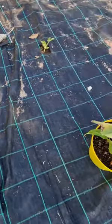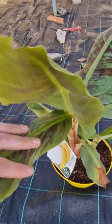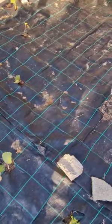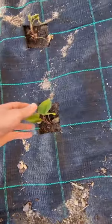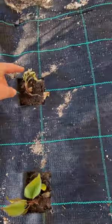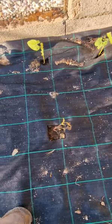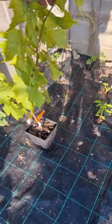Our banana tree is doing very good. We're happy with it. Next week we're gonna plant this one in the ground. Our cabbages are doing good. The other beetroots. So we aren't really losing any vegetables right now. They're all doing well. Our sweet potato just went up again, so that's a good sign. Little leaves growing. And this one is also right up, so it's all laid down, and it's starting to grab onto the ground, the roots. Our beans. Here we got our new grape tree that we bought today.